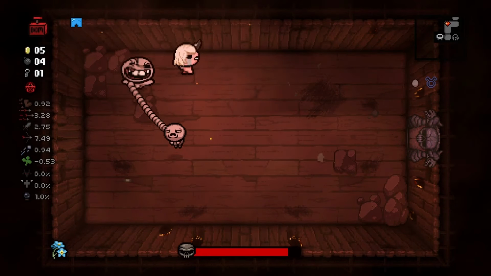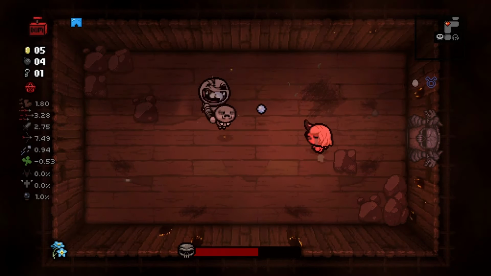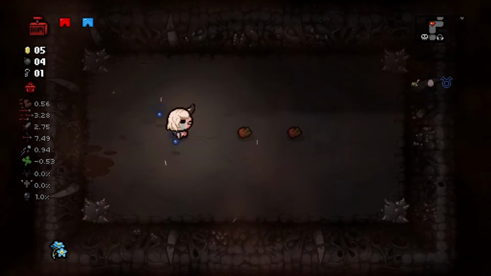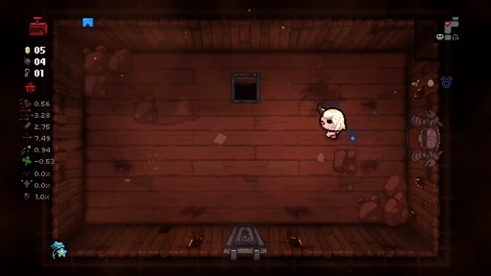Gemini isn't too bad. It's a bit tanky and the little baby likes to bounce away from our tears, but once our Tauros pays out, we take it down no problem. We're rewarded with rotten meat, and decide to replace our new red heart with a rotten heart from our super secret room. Then we're on to the next floor.